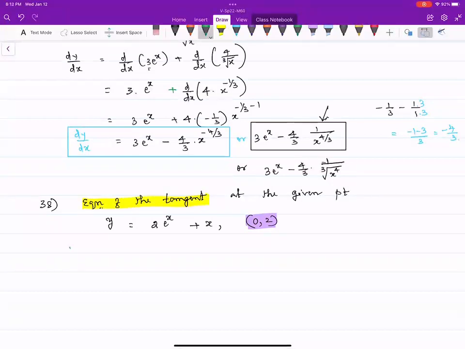So the first thing is to find the slope of the tangent line. We will first find dy by dx. m is a number which is the slope at a specific value. Here we are going to plug in x equal to 0, so the point given is (0, 2). So let's first do dy by dx, to find the slope of the tangent.